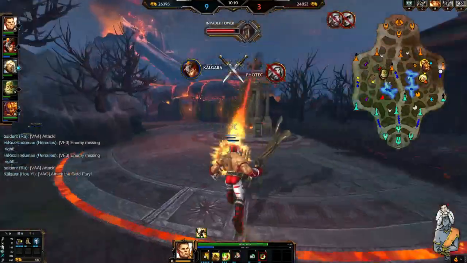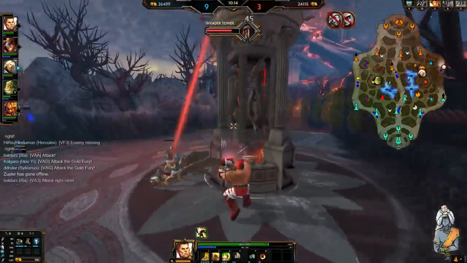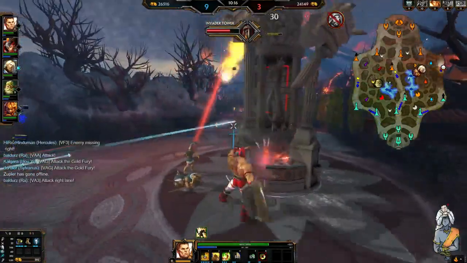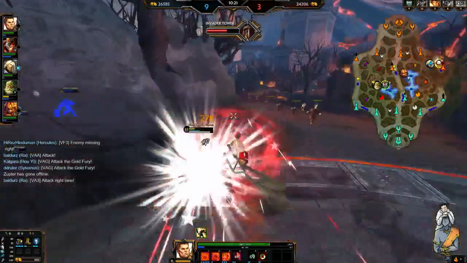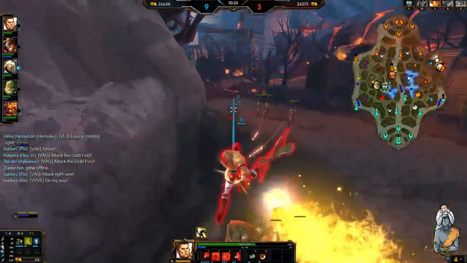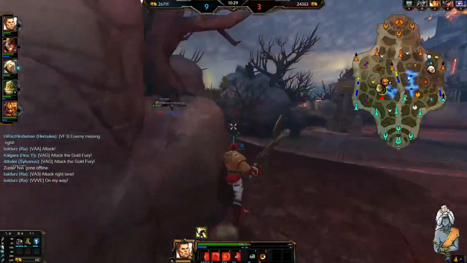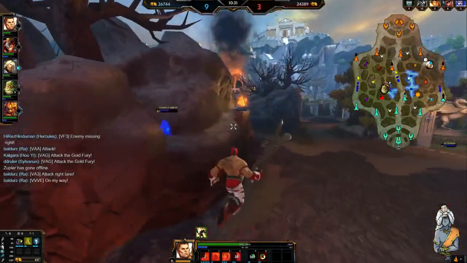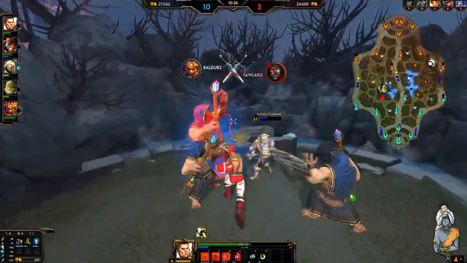I'm just going to pressure the tower here. Go, Fury. Attack. Right lane. I'm already on it, buddy. Already attacking it. So Apollo rotated them. On my way. Minions, stop following me, please. I'm trying to hug the wall so the minions don't attack. It looked a bit odd from me, but let's see what I was trying to go for there.